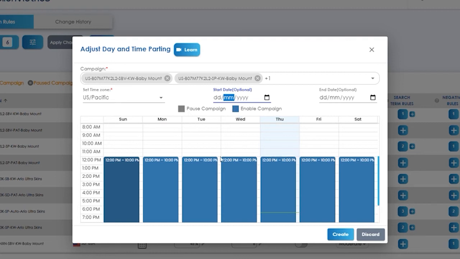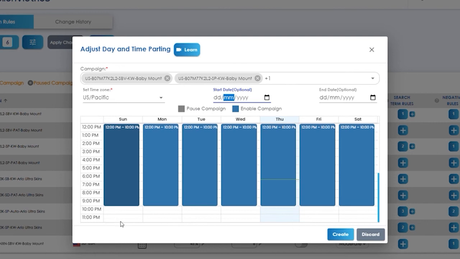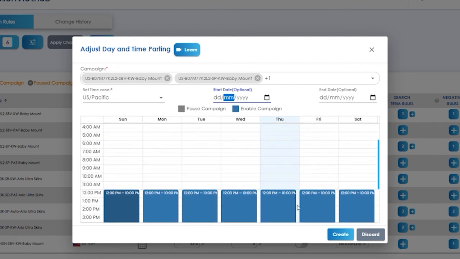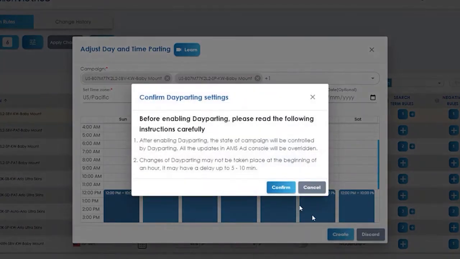So if I only choose enabled, then the rest of the times and dates where it's not filled out will be paused. So I'm going to click on create and then read the instructions carefully.